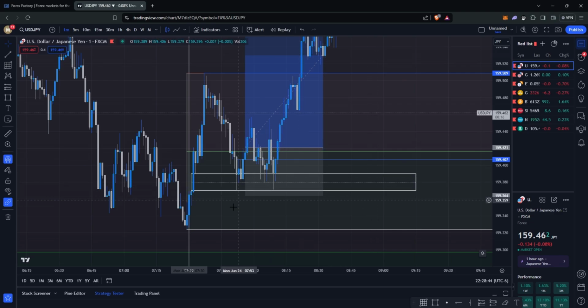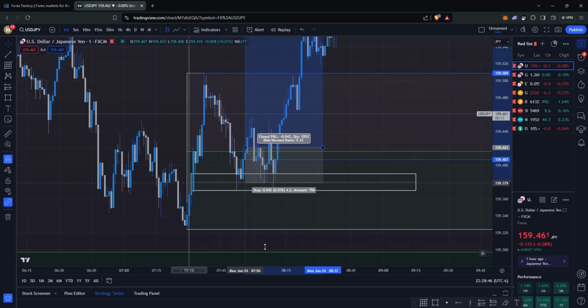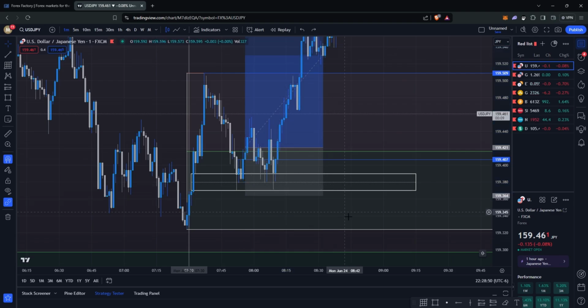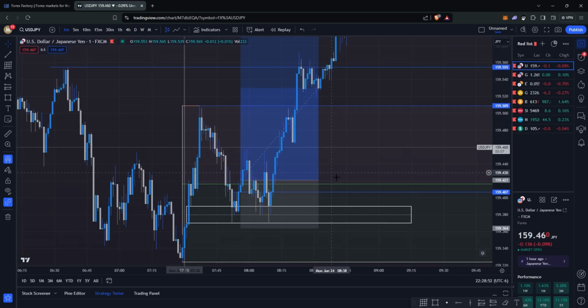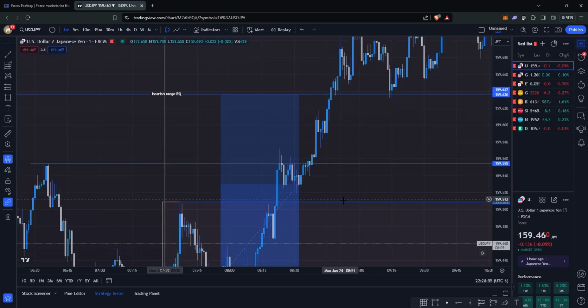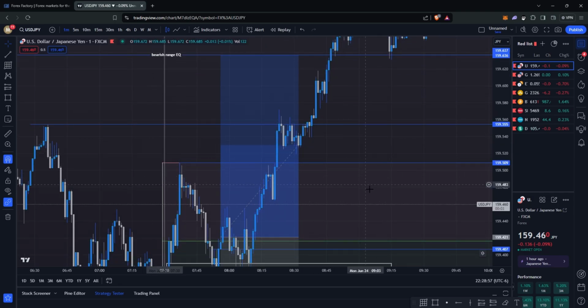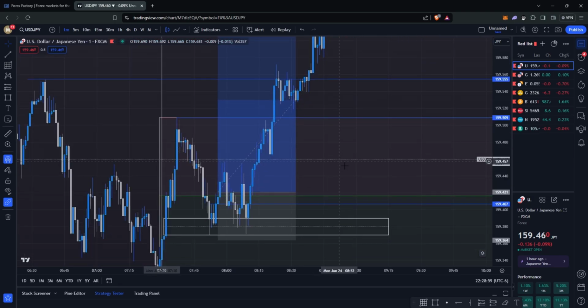Instead of having my stop loss below these lows, right? I wouldn't have a 3.7 RR, right? I would have had probably like a 1-to-1. This first take profit would probably be a negative RR, right? So that's something that's been really helping me, just staying disciplined and being confident in myself, right?